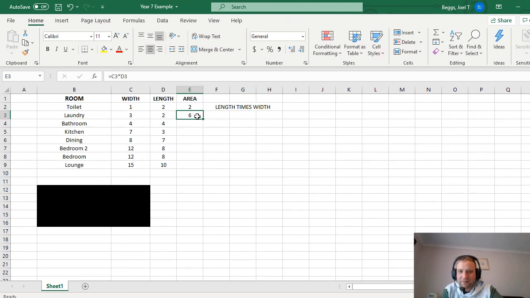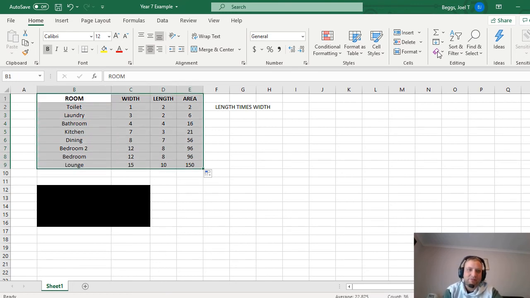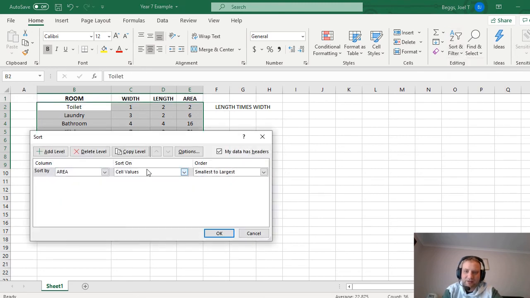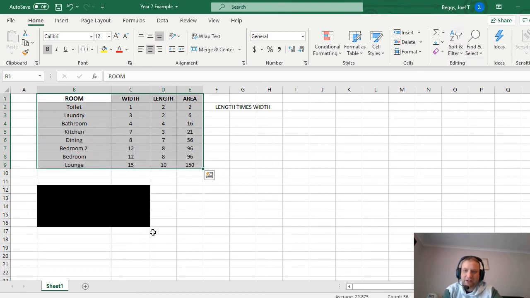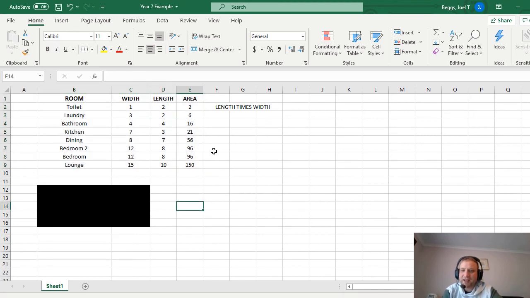Or you'll see in the bottom right-hand corner of each cell, there's a bold box there. If I grab that and I drag it down, I can ask Excel to apply what I've been doing to other numbers as well. And I don't have to type them all in. Then I get my area. And then if I want to sort it, smallest to biggest, I can now actually have the numbers there organized for me. And there they are.